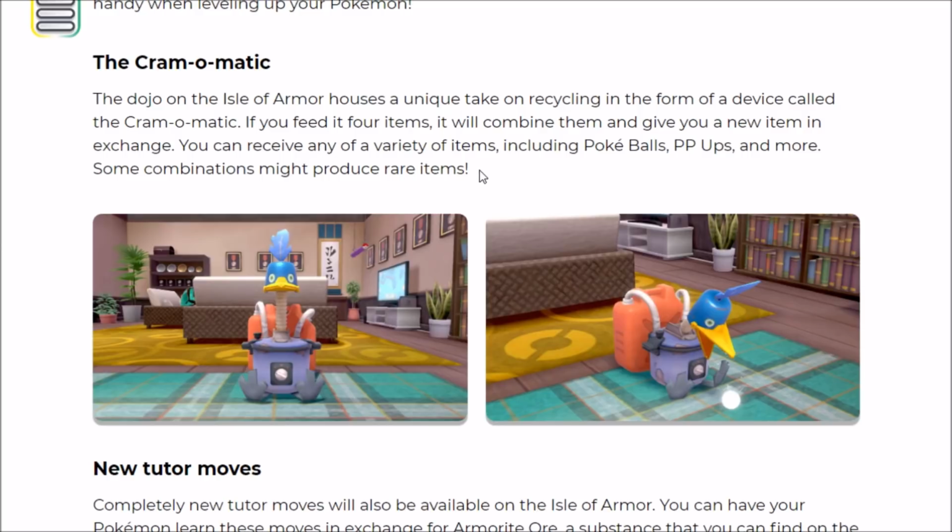Some combinations might produce rare items, and that's what gets me. Waiting for the data mine, waiting for the loot table, the insanity has only begun. And this is what I love, this is what I want more of in my Pokemon games, or any games: efficiency. If you're playing naturally and then you can convert the rewards into even better stuff, it's just the greatest thing ever, and I feel like it's what Pokemon needs.